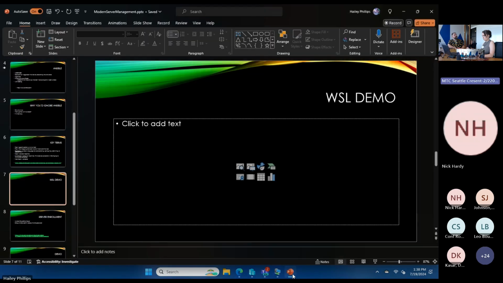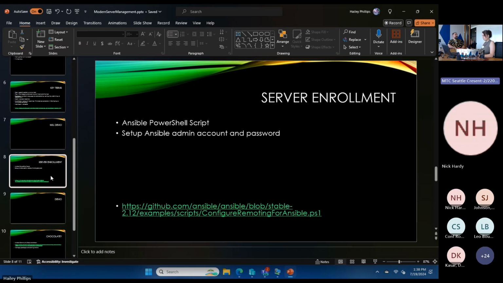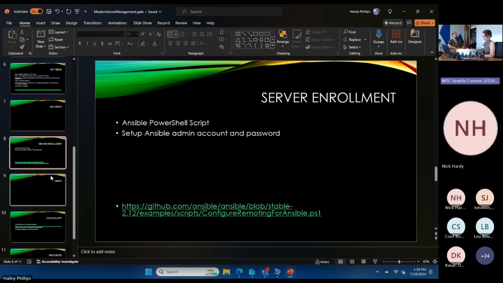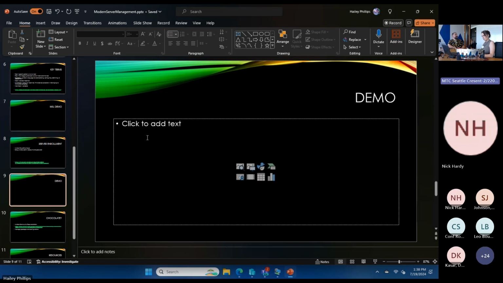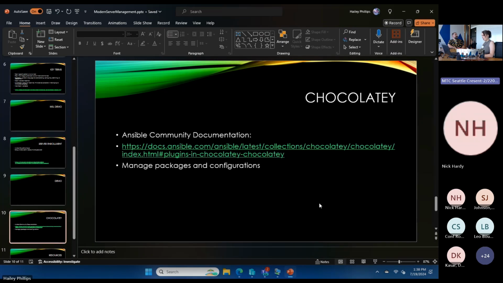Jump back to, I kind of skipped through the server enrollment slide. And after the demo, okay, I put in the slide deck a little bit of the documentation, specifically the Ansible community documentation, which I just showed.